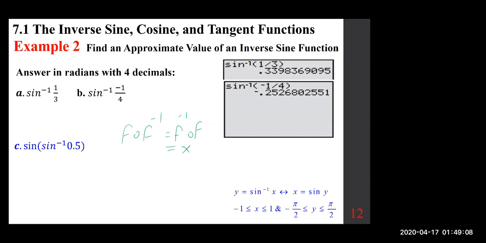If you have two inverse functions, their composite function is x, as long as it is an acceptable one. Do you follow what I'm saying? And that's important to pay attention to. So, is 0.5 within the domain of sine inverse and range of sine? The answer is yes, so the answer is 0.5 and you're done. Okay, class?